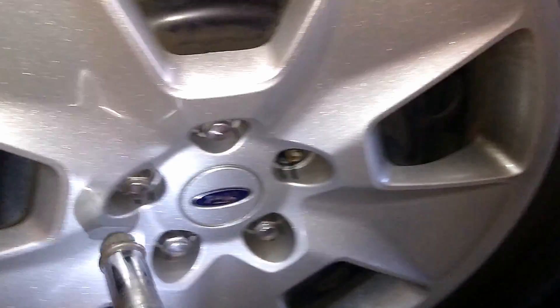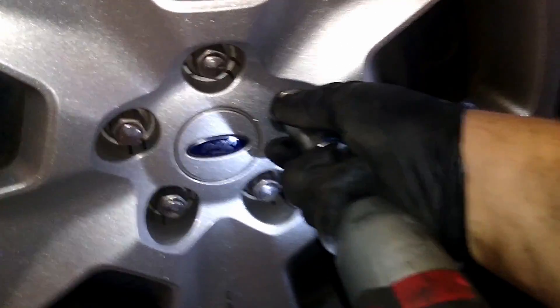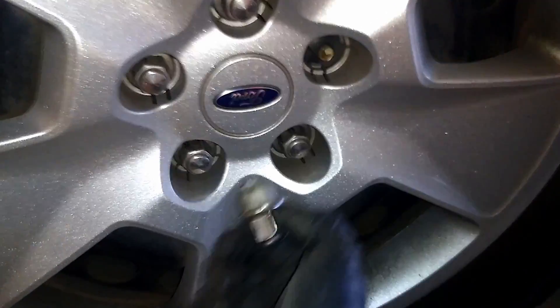I don't know about you guys, but the hardest part about changing brakes to me is taking the dang tire off. You've got to set up the jack, then you've got to break them loose, and then your bolts always get stuck in your sockets. If your bolt is stuck like you just saw, all I'm doing is feeding it back on and yanking it off. What a trick — only a real dummy would know how to do that.